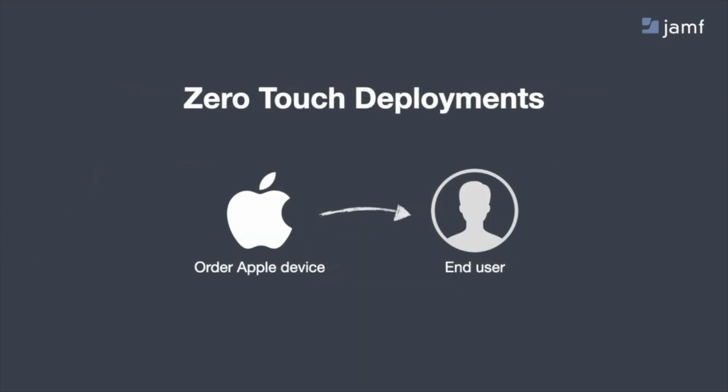And there is. When you work with Apple and you're ordering Apple devices from an Apple authorized reseller, you can take advantage of Apple Business Manager in order to create the workflow you see on your screen. You can order an Apple device and have it shipped directly to your end user and still be secure and set up and ready for your end user to be successful.